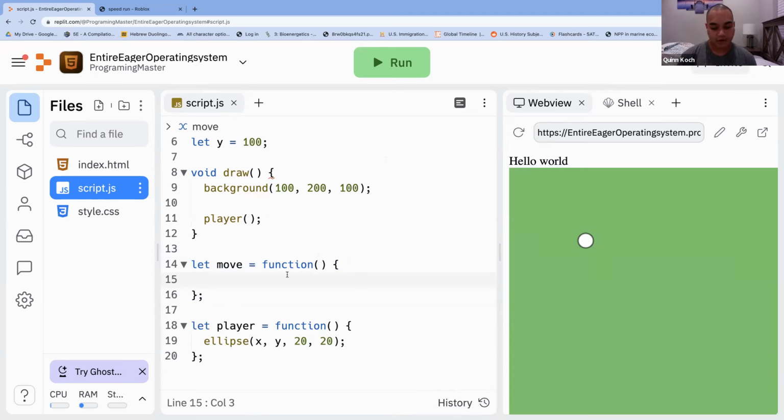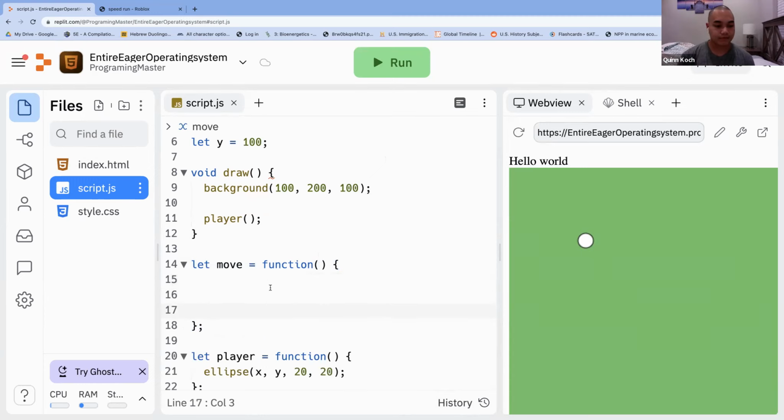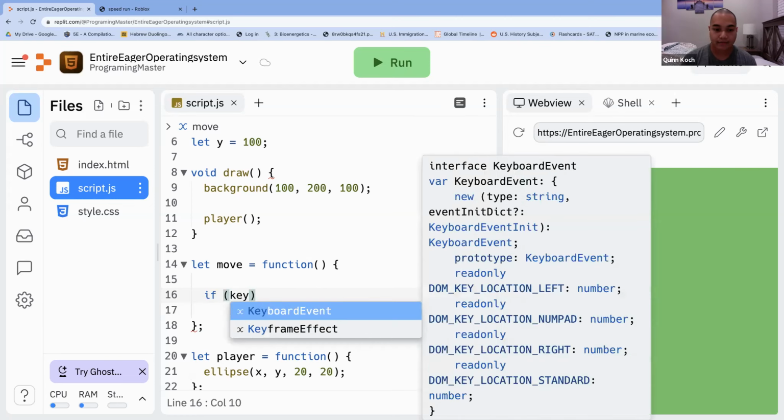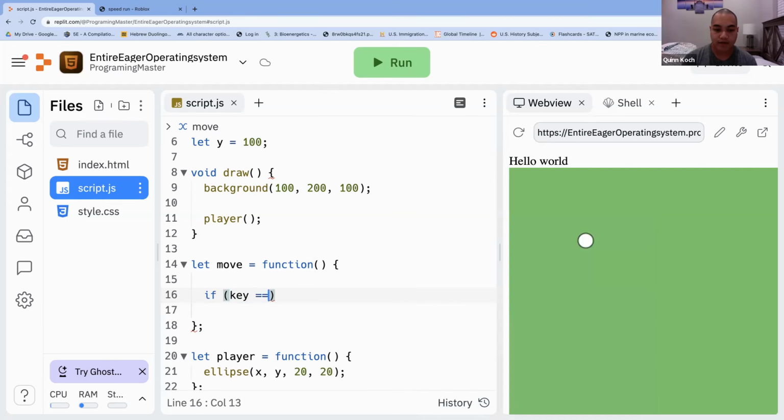All right. So in our move function, I'm making space here. We're going to do some basic move stuff that we've done before. Just if, left parenthesis, and then we'll say key, K-E-Y, equal sign, single quotation mark. Important here that is a single quotation mark, not a double. So you don't click shift, right? Just a single quotation mark, and then W.